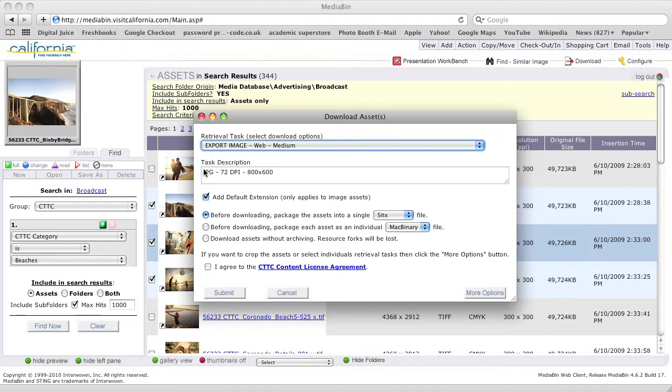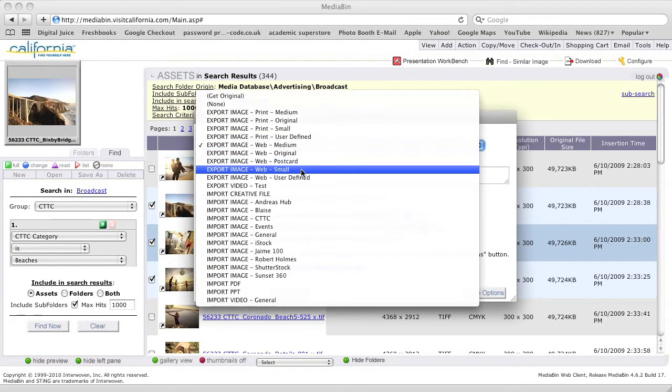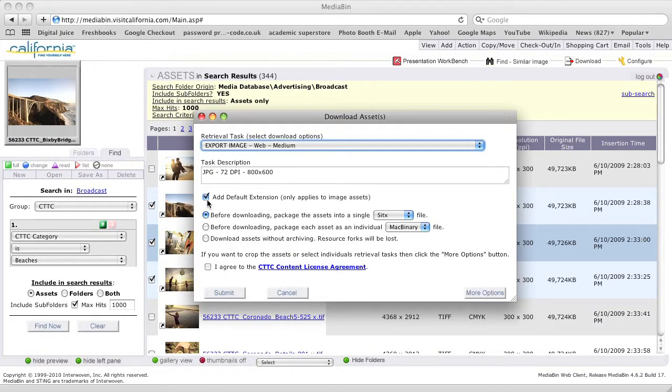And you can see here that the task description pops up, JPEG 72 DPI at 800 by 600. That's going to work for us, but you can take a look and explore what these other options are. We're going to leave this Add Default Extension checked, and before downloading, package the assets into a single file.